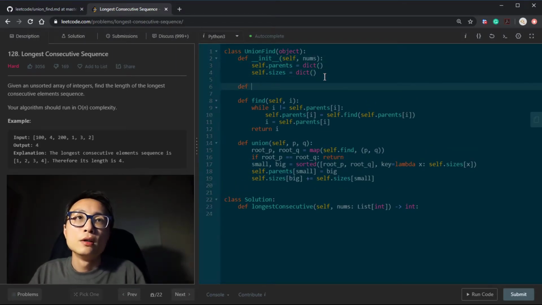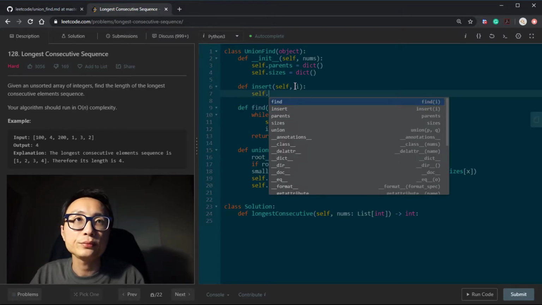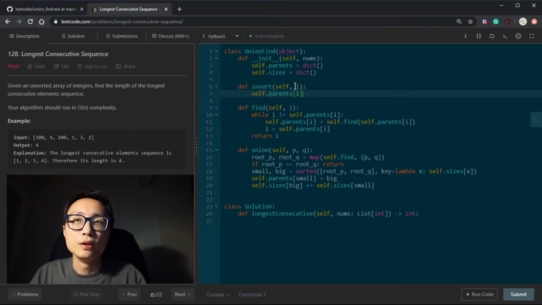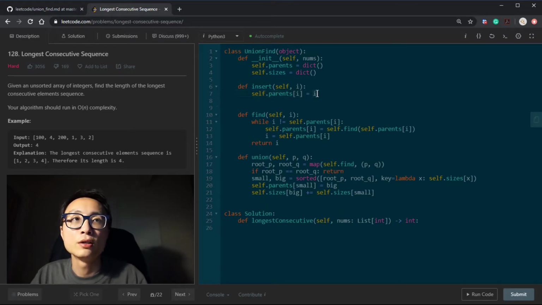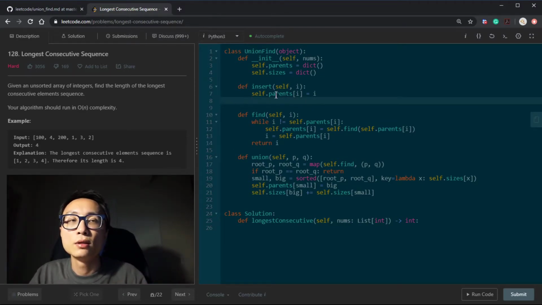I'm just going to have a simple insert function here to do some kind of initialization. For each individual number, it's by itself a single element sequence. So I'm returning the sequence representative, maybe the maximum number inside the sequence. If we union 1 to 2, 2 to 3, 3 to 4, we end up with the largest number being the sequence representative.